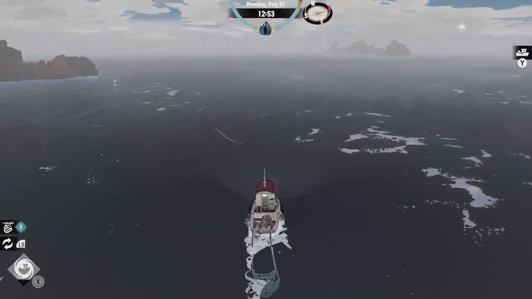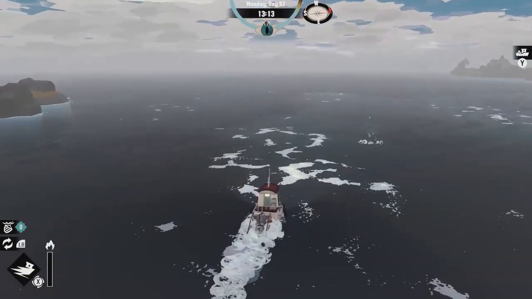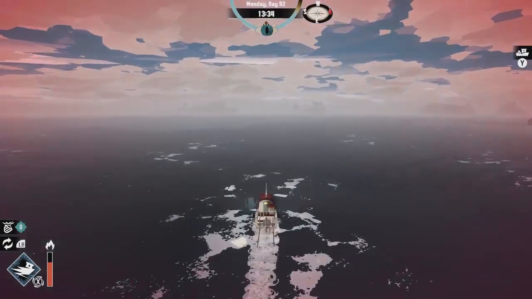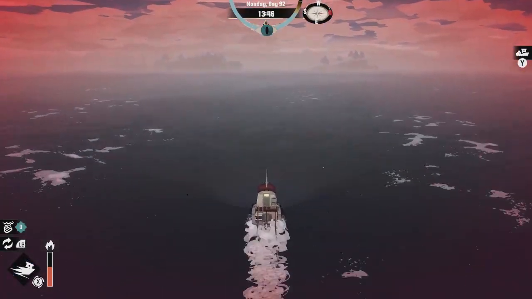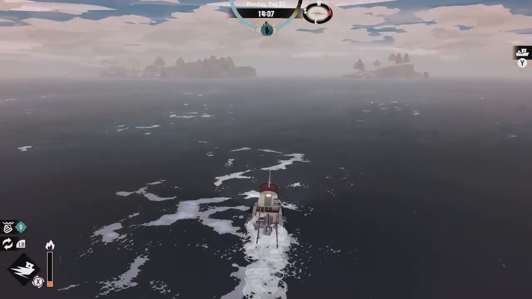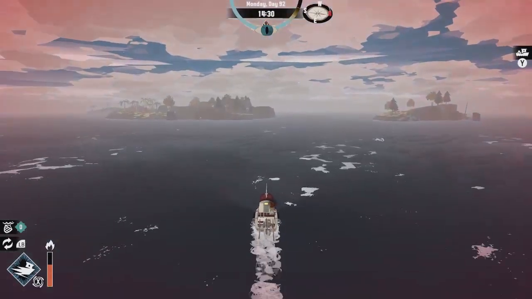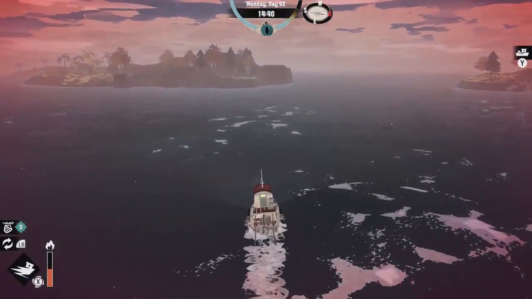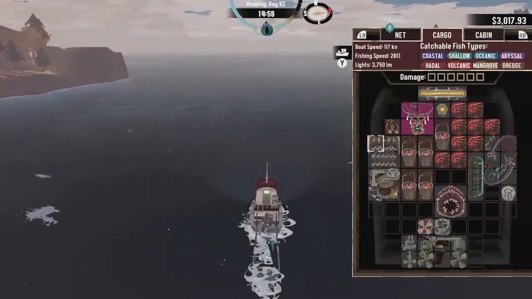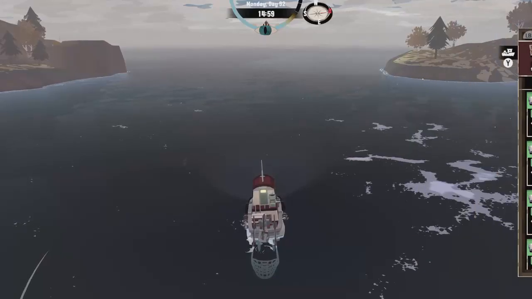Let's make haste over to the Stellar Basin, get this pot fixed and drop it in the water. And then we'll come back later and find the spiny lobster there. We're just going to manifest back after we repair it and drop it, and go turn in the necklace to the collector.